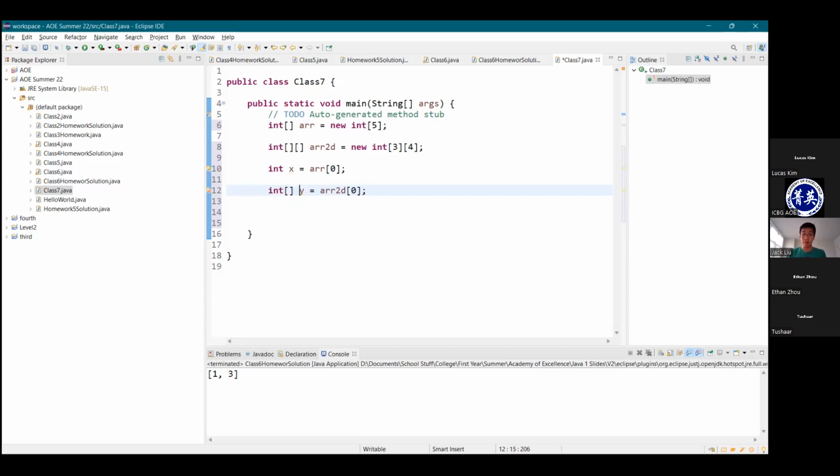And again, the reason for this is, well, let's look back at the 1-dimensional case. In a 1-dimensional case, you have an array that stores integers. So once you give it an index, you get an integer out of it. It stores integers, so what do you get out? You get out an integer.